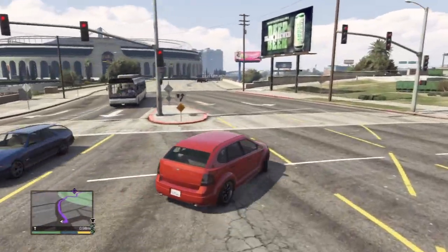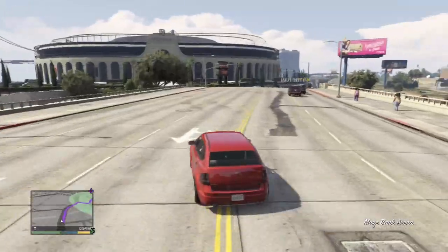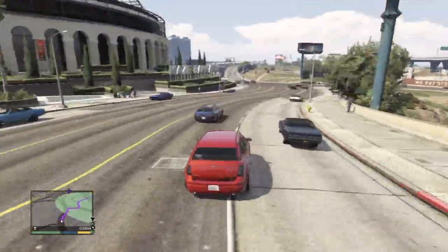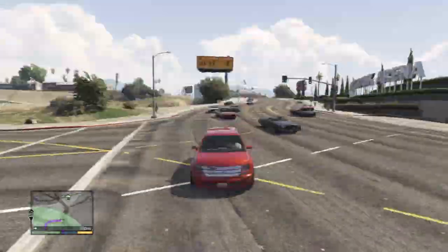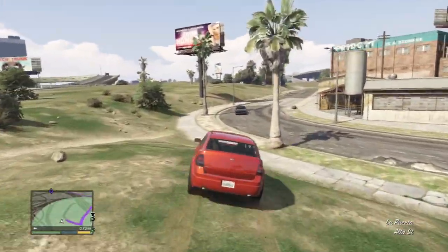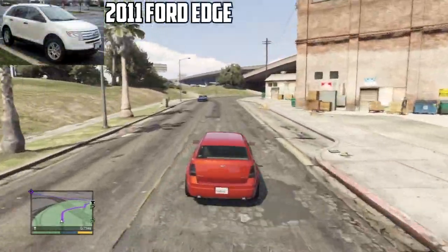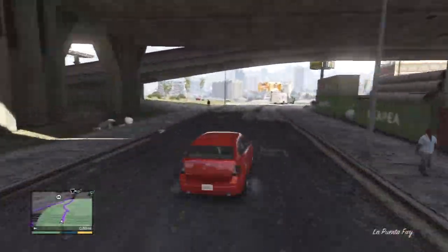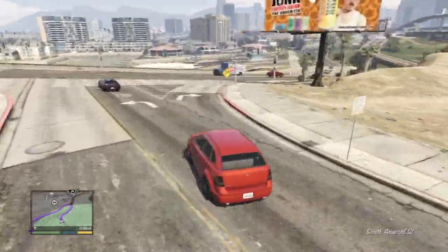I'm in love with the front of this SUV. At first I wasn't expecting this to be an SUV — if you look at it from the front, it looks like a normal car, but from the back it's got this huge rear end, so it sort of makes it look like an SUV. The only sort of resemblance I can say is the 2011 Ford Edge — I'll put an image up on the screen for you guys on the top left. The 2011 Ford Edge is the closest resemblance we have for this SUV in the game.